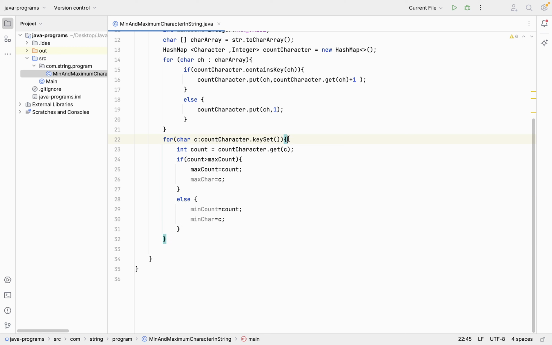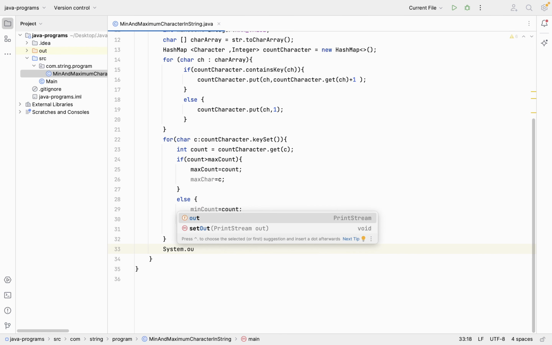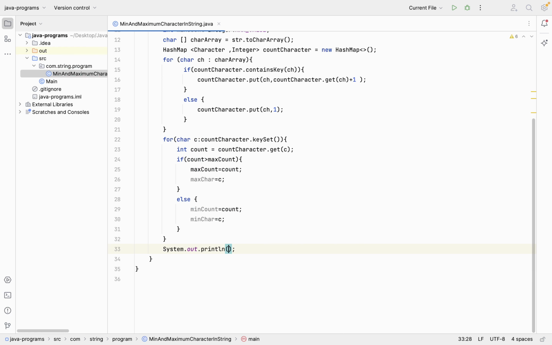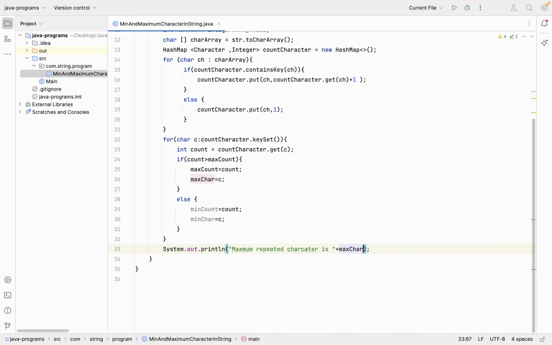Now what will happen next? Next we are going to output our message, something like System.out.println. So here we will give our customized message: maximum repeated character is, plus maximum char, and the same we will copy this line to get the minimum character, right?